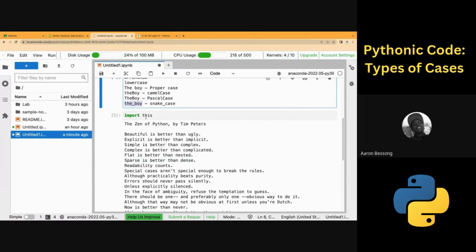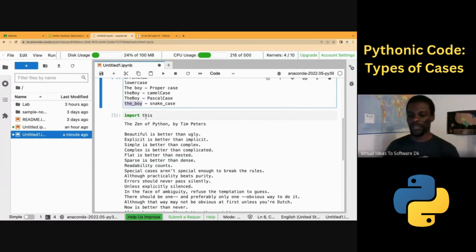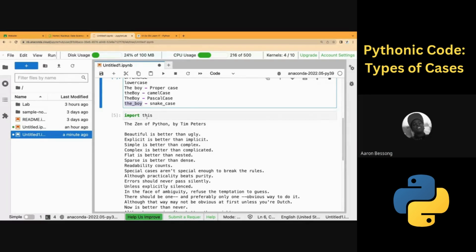Yeah, if somebody looks at your code, they'll say your code is not very Pythonic, and you'll be like, what are you talking about? But it's not a big deal. Your code is going to run totally fine, no problem. But if you want your code to look clean and neat, everybody is encouraged to use snake case. Okay, that's good to know. Thank you. You're welcome.